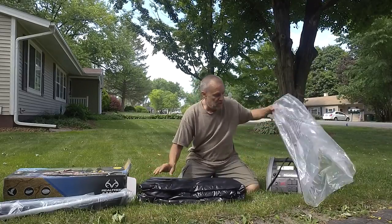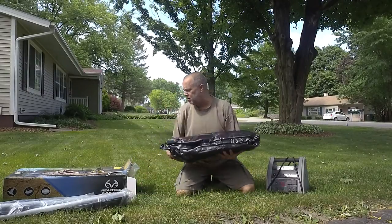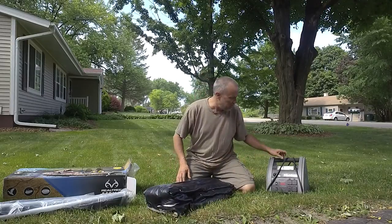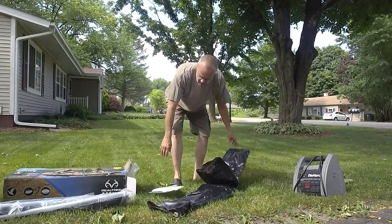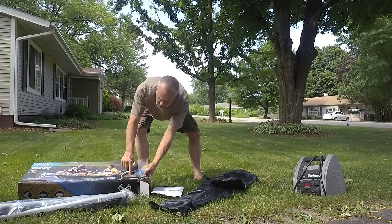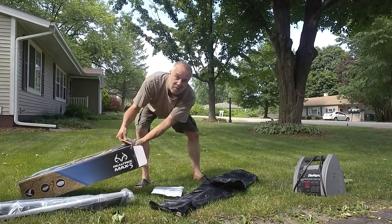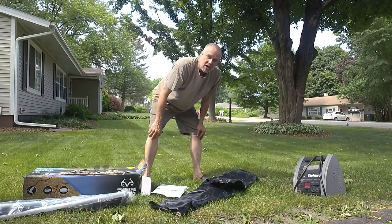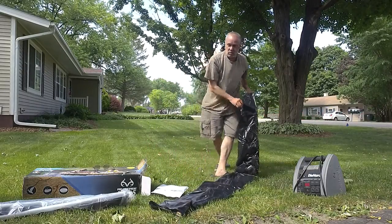Bestway makes this one, huh? Never heard of them. But I'll tell you, the weight on this is pretty darn heavy. It's got some good weight to it, and it's good, thick vinyl. So I'm hoping we get this up without any hitches. It comes with a little patch kit, and this thing up here shows you the color. You think it's part of the thing. Actually, it's a vinyl sheet that's in here for repair. So if you get a gouge or a big hole in it, you can vinyl over it. Same color. You won't see it. It's camouflage.